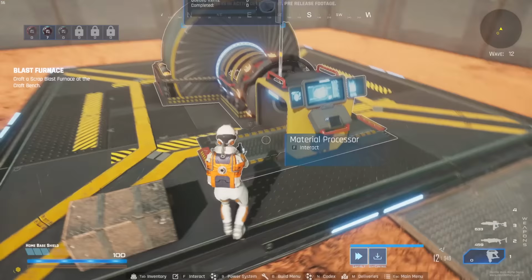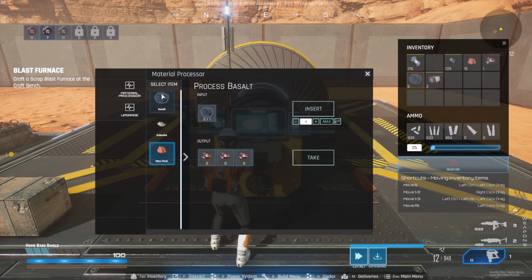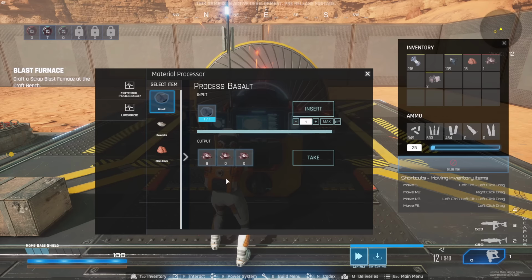Okay. Now, these little transport belts here, it seems you can get automated machines to come feed this, which is the satisfactory aspect of that, though I don't know how well that's done. Basalt, yes, we have some. Take the basalt. Does that actually output? Iron ore, iron ore, iron ore? Well, okay. That's it? Kind of expecting something a little bit more dramatic.